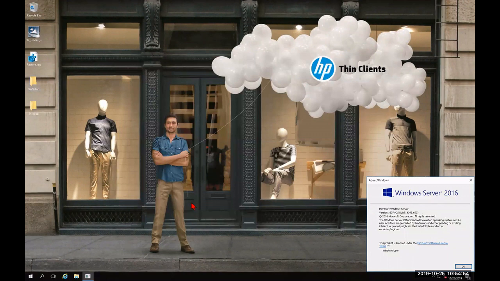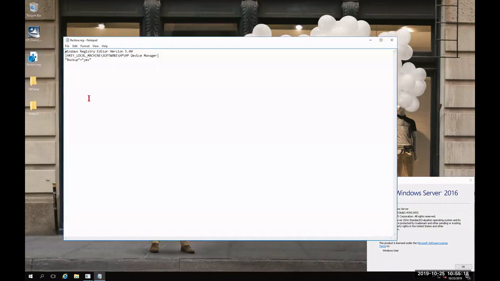This is our new server environment running server standard 2016. I have gone ahead and placed those 2 files on the desktop. I've also downloaded a copy of HP Device Manager 5.0 executable and placed that on the desktop. And I've also added a restore registry file to the desktop. The contents of this registry file are in the admin guide. And just to show you the contents, I'm going to right click it and choose edit. And you will notice that it is simply changing and adding a registry entry for allowing us to restore the backup that we collected from our legacy environment.